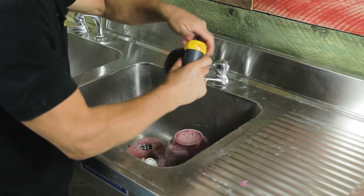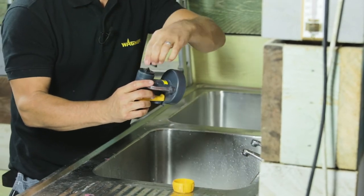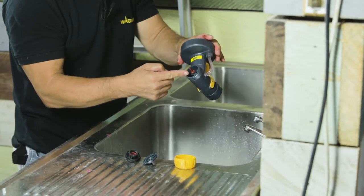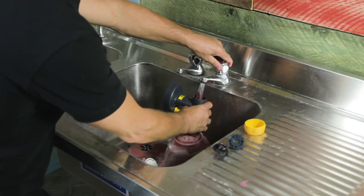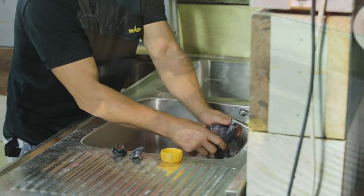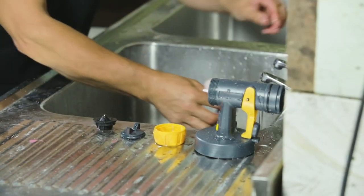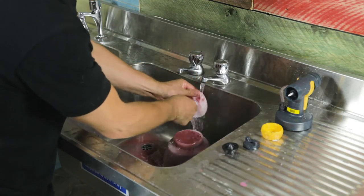Remove the suction tube and unscrew the nozzle. The great thing is you don't need any tools whatsoever to take this apart — it's all done by hand. There are usually three sections, and you have a little washer in there too and a needle that will be surrounded by paint. Start off by rinsing that through under the tap, making sure the area is completely clean from paint. You can turn the tap on and it projects water through the suction tube until it starts to run clean out of the bottom.